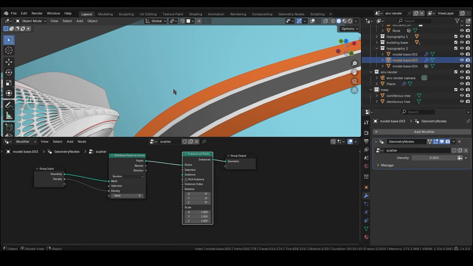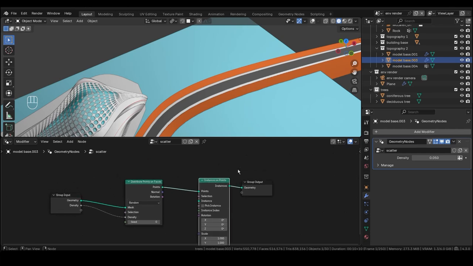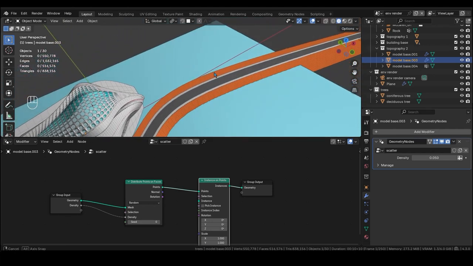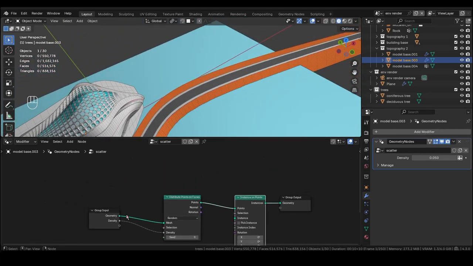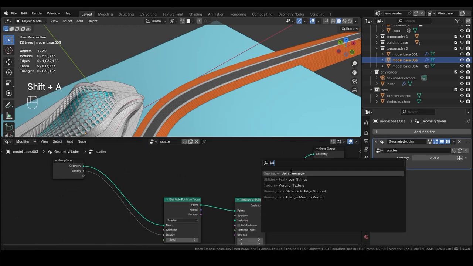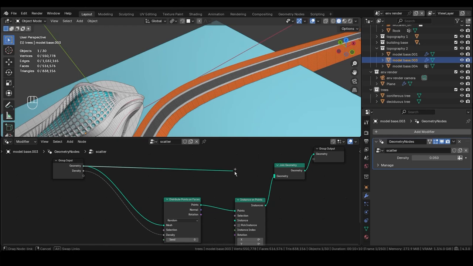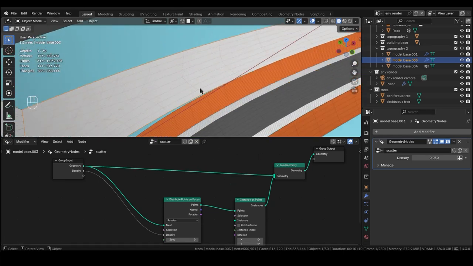I was about to lose it because it's just a point now. So what I will do after, yeah, there's just points. I need to show the overlay. We can't see it, but it's here. So to be able to see it, I will just add, Shift A, join geometry. Now we'll join the original geometry back.